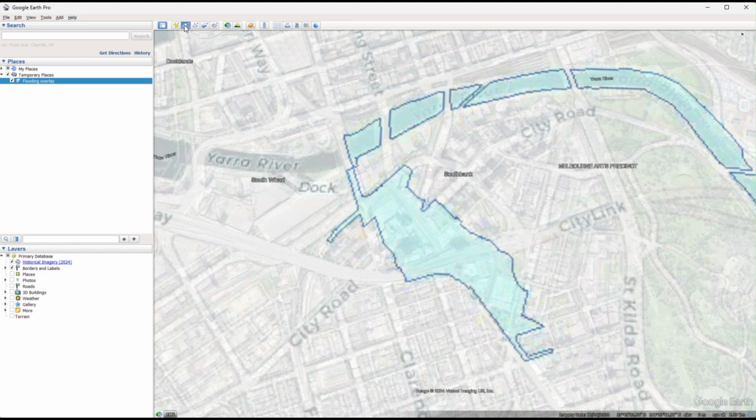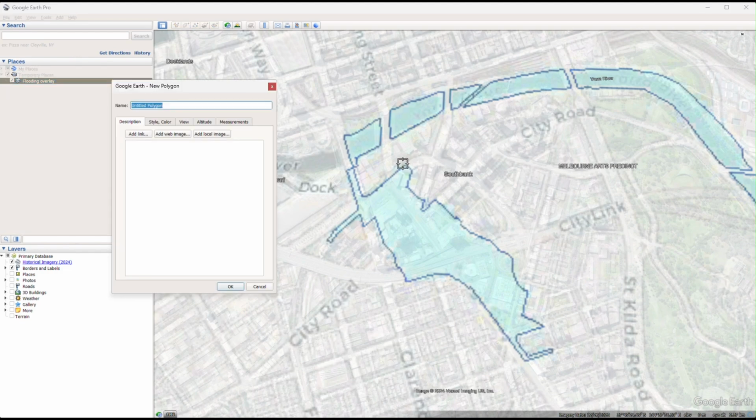So we can draw a polygon, and every time you click the screen, you will add a new control point. You can choose this option or just click and drag the mouse to draw freely, and it will add as many control points as you move forward.